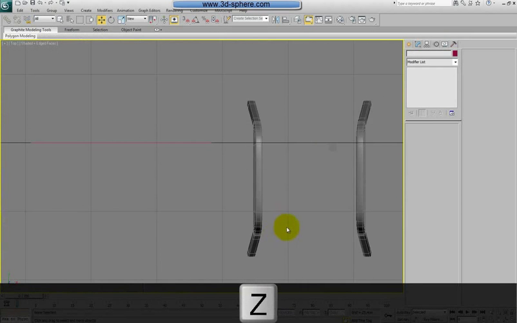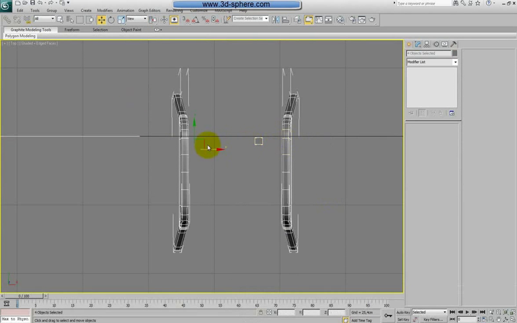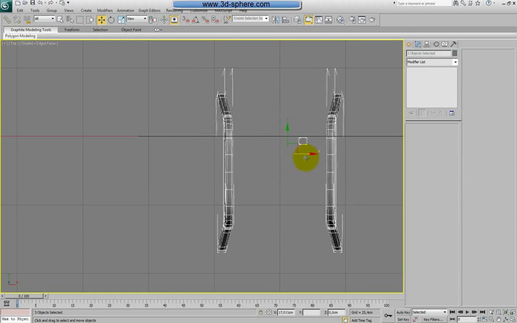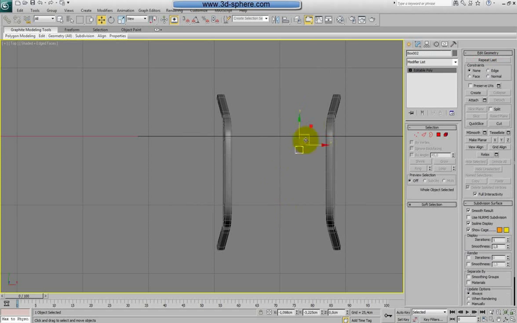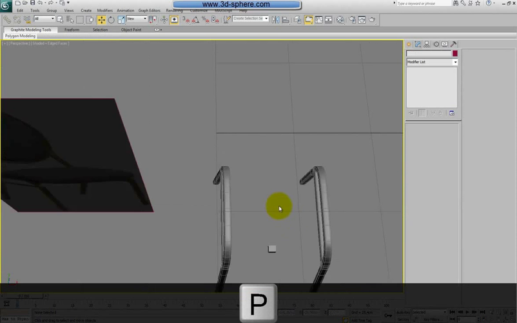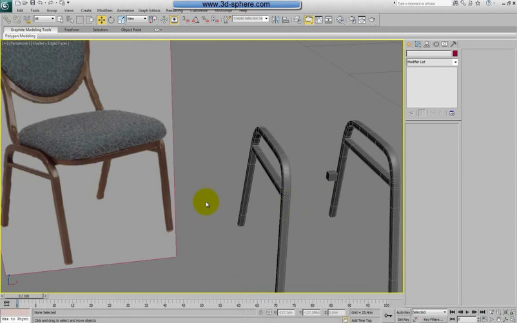Now let's go to top view and let's place all these objects, this and this, somewhere here. By placing it here, this line is telling me this is the center of the chair. So I'll place this one here. Now maybe not there, but so far. And this one, okay.